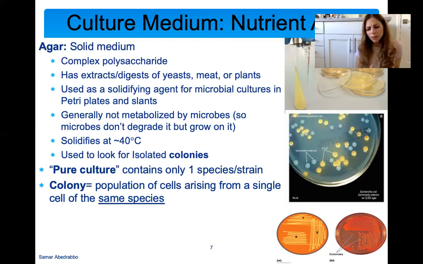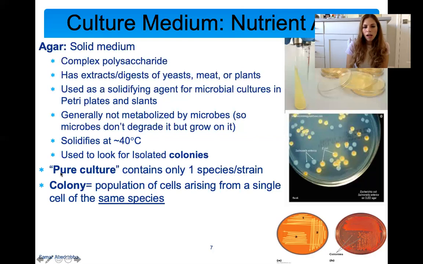So if someone has a throat infection and you suspect that it's a bacterial infection, and you take a sample and then you inoculate an agar plate, meaning you swipe it on an agar plate, and you come the next day and all the colonies, these little circles, are, let's say, green colonies, then I know that culture is pure. But if I see different colors, then I know that the patient has an infection with different types of bacteria.